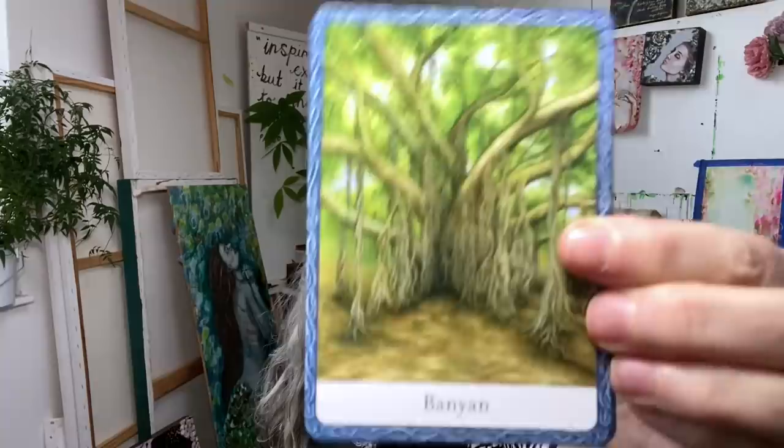Okay, let's choose one then. I think that one is popping out. Let's see. I'll show you before I show me. It's that one. The banyan tree. Well, I don't have banyan trees where I am. So if you have banyan trees, you let me know in the comments, because that looks a pretty magical tree to me. So I'm just looking up the meaning.